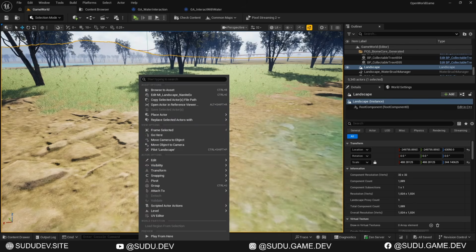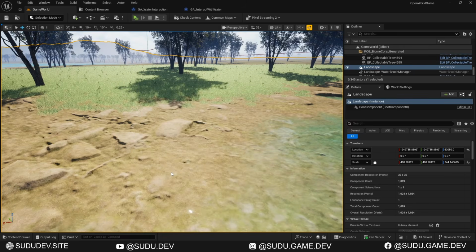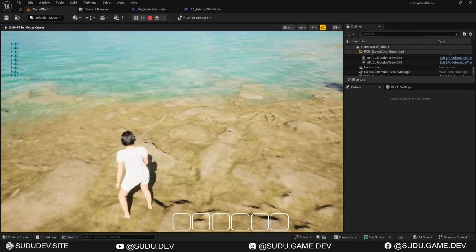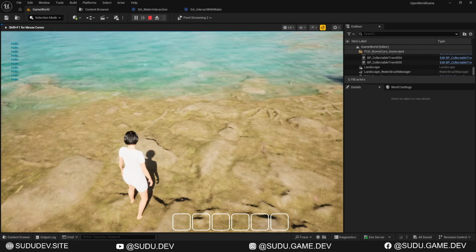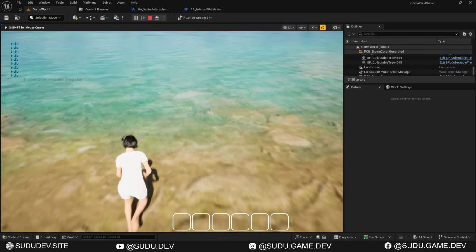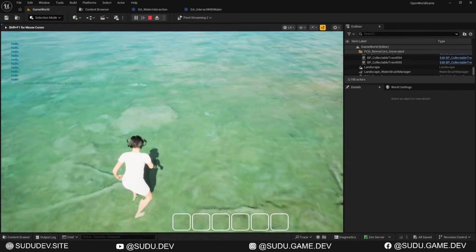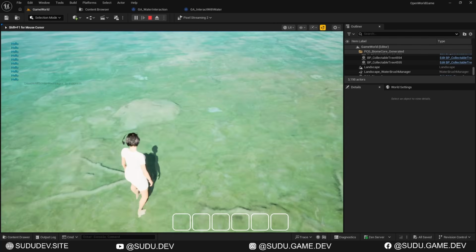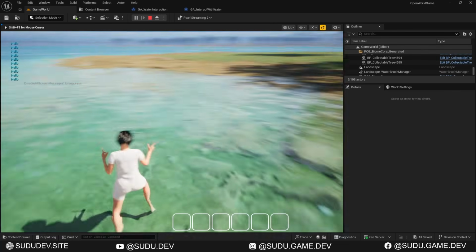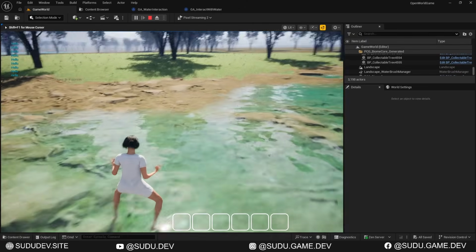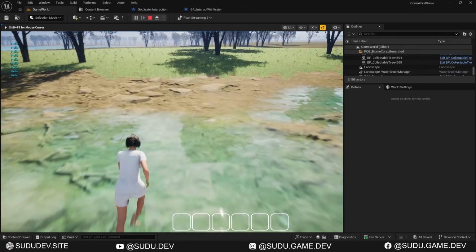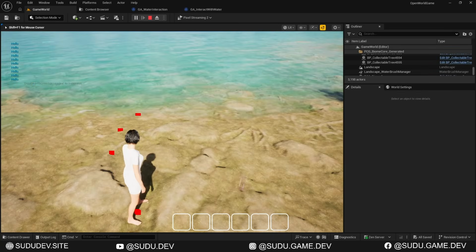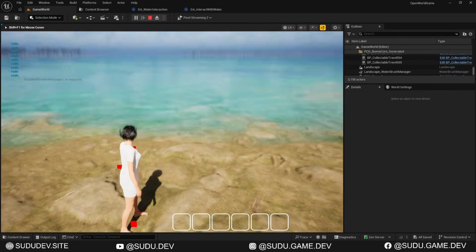So here, we cannot do anything, but if we go here, we are in the water, and we click F, we can interact. If we go out of the water, we click F, we cannot interact. So we can only interact when we are in the water.